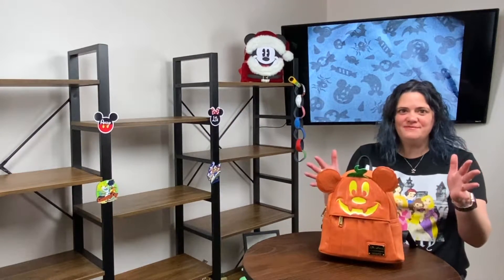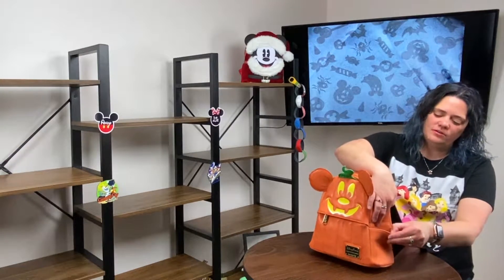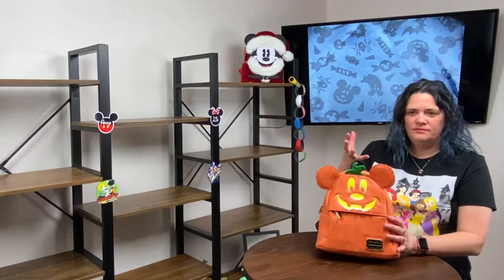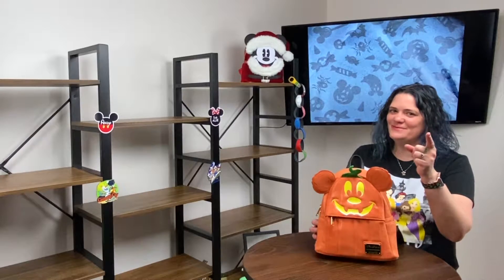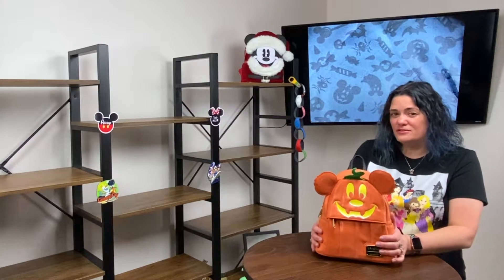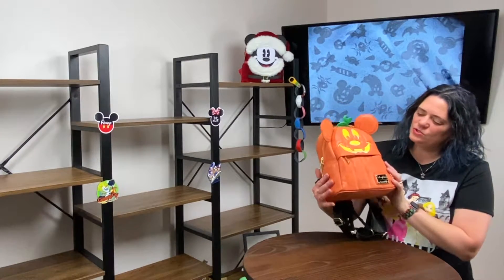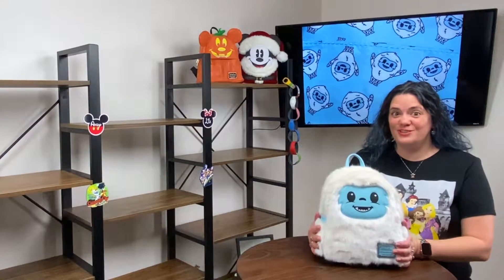Here is Halloween Mickey. I love the fact he's got the little green — I love his little ears. He's super super soft, he's got little pockets on the outside too, and he also has that front zipper so you can store things in there. I got this bag last year. I had bought the Haunted Mansion bag with a little ghosty, but the plastic came scratched, so I returned that one and got him on sale. He's still in the running to take with us for our October trip. He is so super cute and I love his stitching.